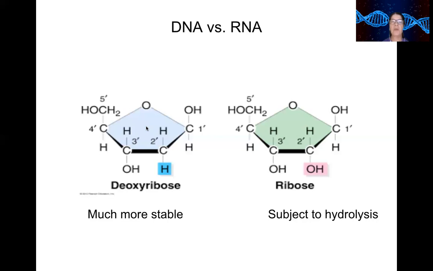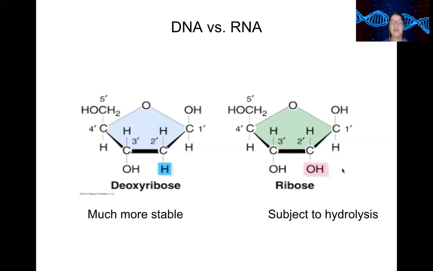So why are we using deoxyribose in DNA? Or rather, the question is, why are we using DNA to store and carry our genetic information? Because the answer is deoxyribose is more stable than ribose. So DNA is the preferred method to store and transmit genetic information because it's a more stable molecule than an RNA molecule. And why? Because of the presence or absence of a single functional group on the sugar of the nucleotide. So again, this is a great example of how structure determines function.